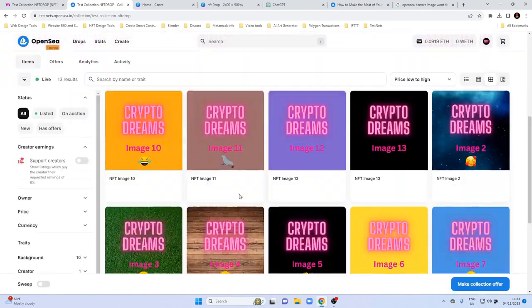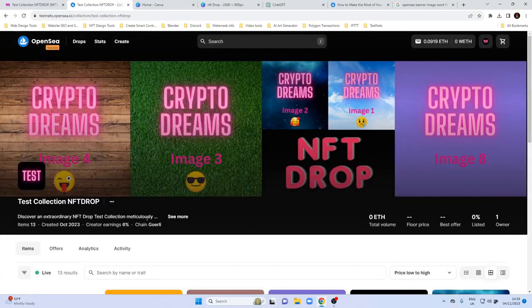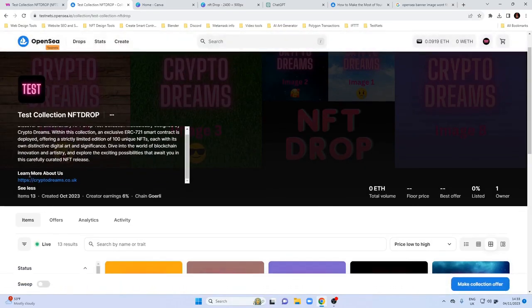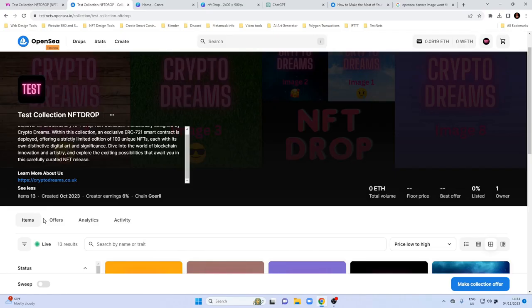Fits perfectly. So that looks a lot better. We've got the description in there, and as you can see, the bold is applied to the description. You can also make your own logo using Canva as well.